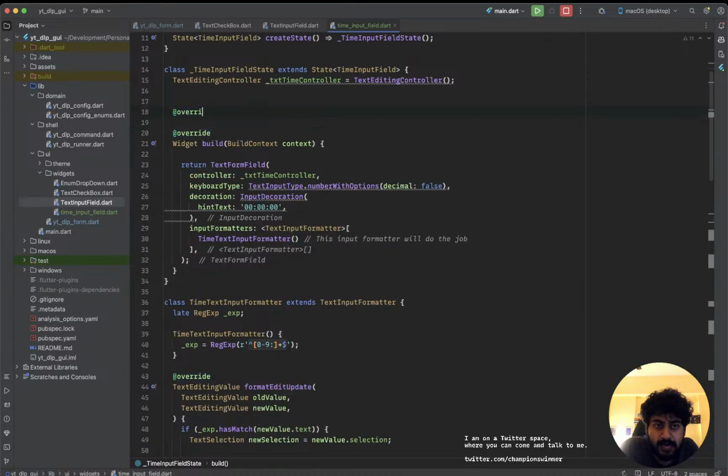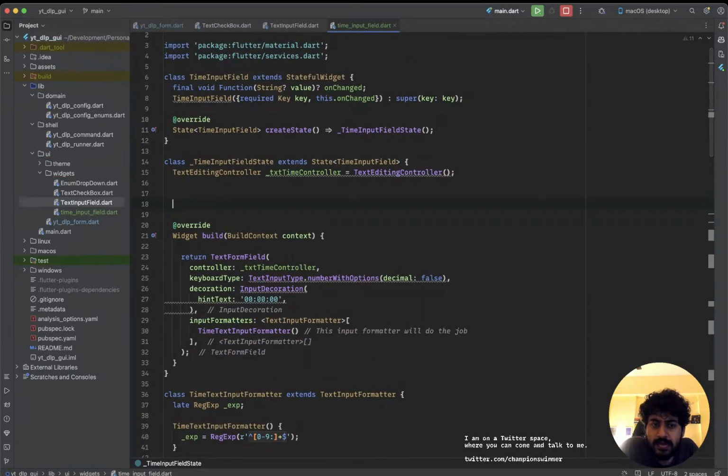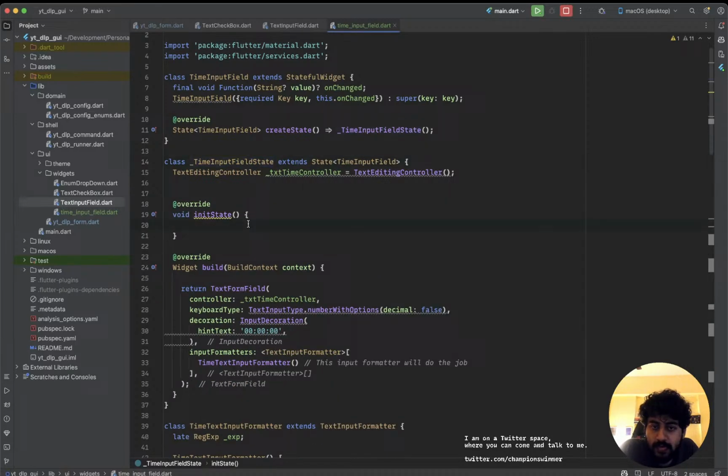Is there an init function? There is only an init state function because it's a stateful widget. Init state, right? Okay. So in init state, what do I do?